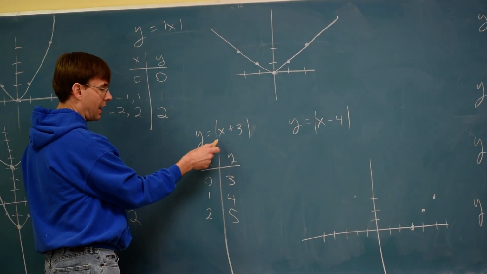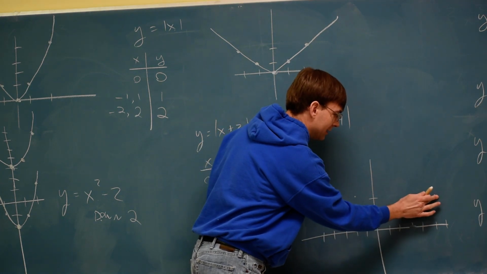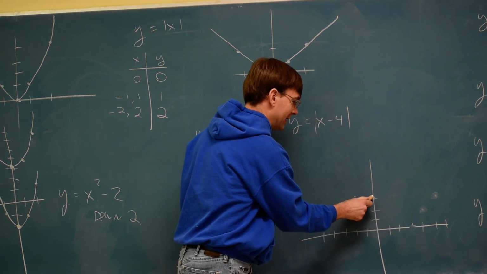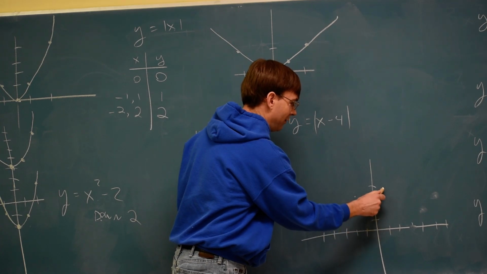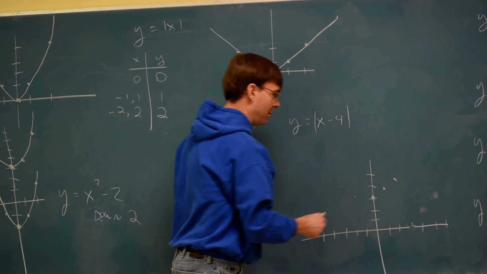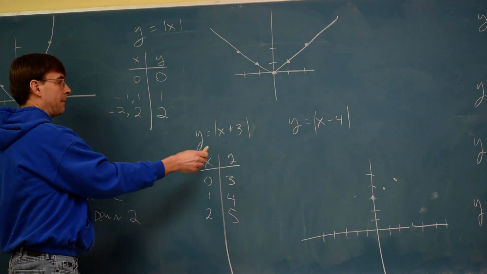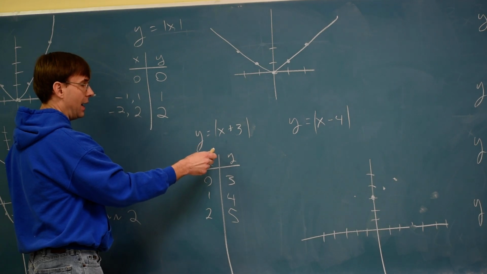To be sure what it's doing, we would need to try some negatives. Wait, I just did the total wrong thing there. Rewind that. 0, 3 is there. 1, 4 is there. 2, 5 is there. My first mistake of the video, maybe. That was pretty goofy. But we need to put in some negatives.